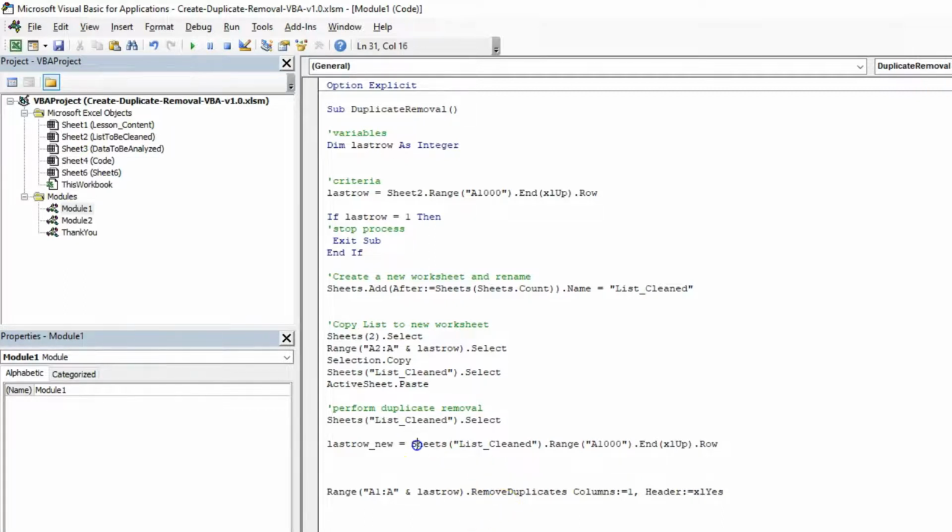Just remember, if you've forgotten anything about here, you can just go back and listen to when I explained how to create the formula up there. So now that it's actually created the copy and it's gone to the new worksheet, it will just make sure that we are still standing at a good situation with where our row number is, because technically the row number would have changed because we don't have a header now. So therefore the last new row will be the last entry for the list to be analyzed and duplicates removed. So with range, we will change that to last row underscore new.